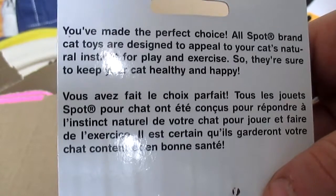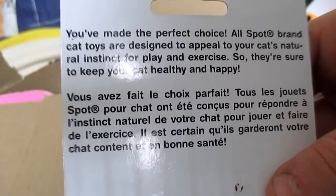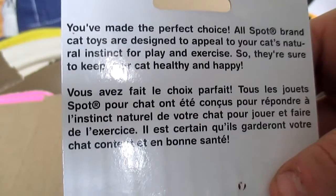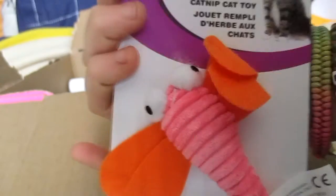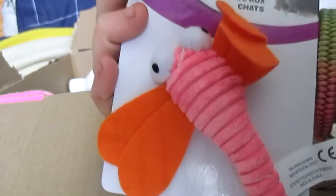Tabby, my only female, isn't really bothered with toys because she usually goes out all the time and she's not exactly a very good house cat. She prefers to spend most of her time out, but she'll come in at night, so I'll try to get a clip of her playing with it, although I don't think she'll be too interested. But I know the boys, definitely Boots, Shadow and Socks, the younger ones, will love this to pieces. So that is the fifth item in the box.